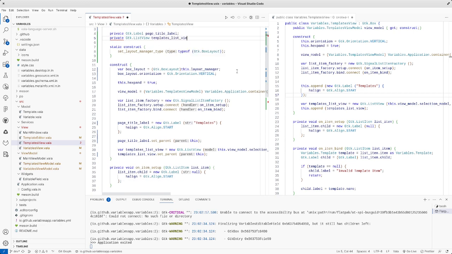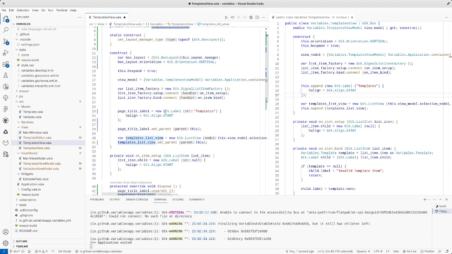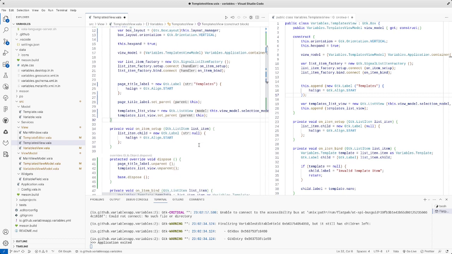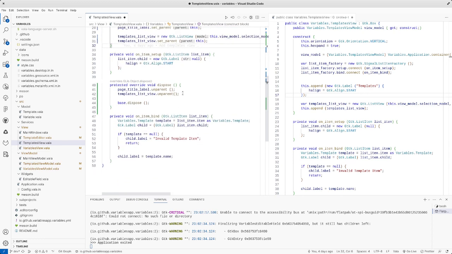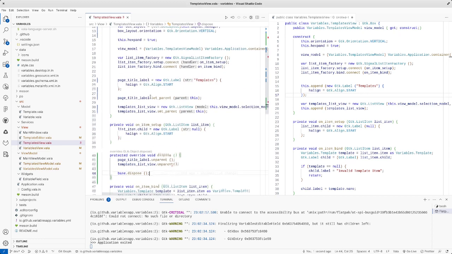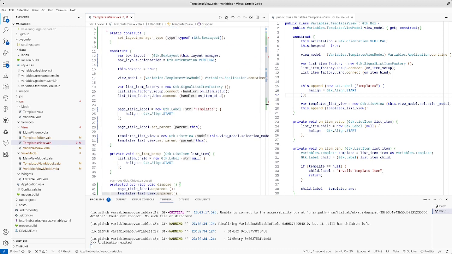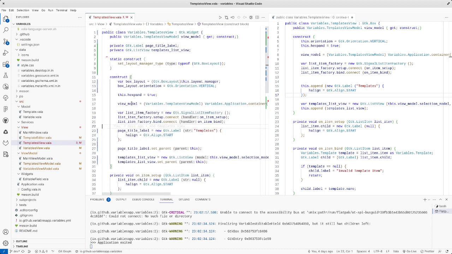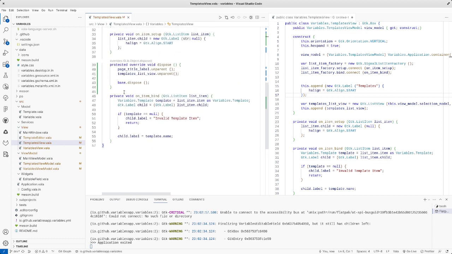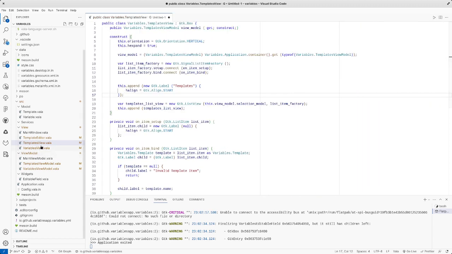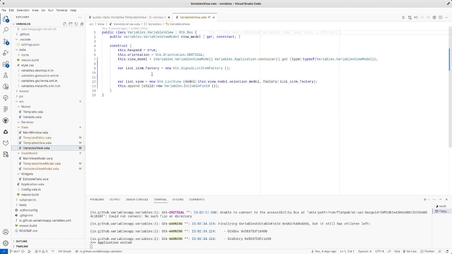Templates view. Right. Yeah, that looks good. That's right. And one more view is the variables view.